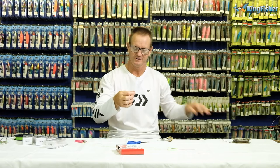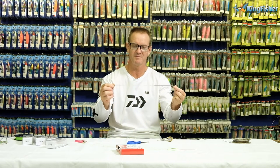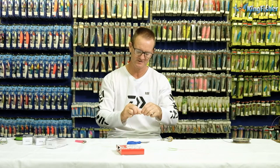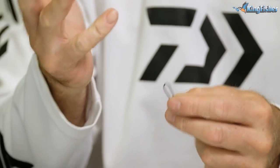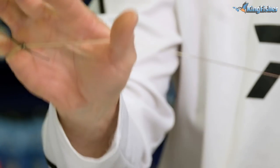Take our braid, and this is just an easier way of doing it. Instead of wasting that amount of braid every time you tie the knot, we just double it, make an overhand granny knot, and form a little loop in it. Okay, take this little finger of yours, stick it through it. Now, you don't have to wrap it around your hands. That's the nice part about it.